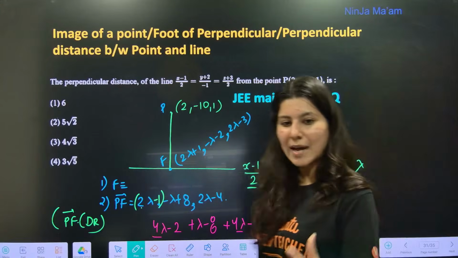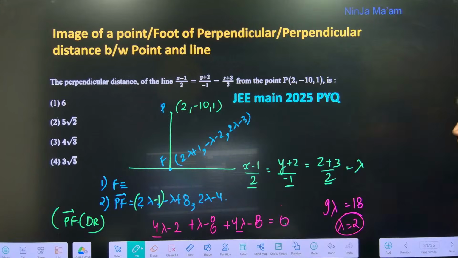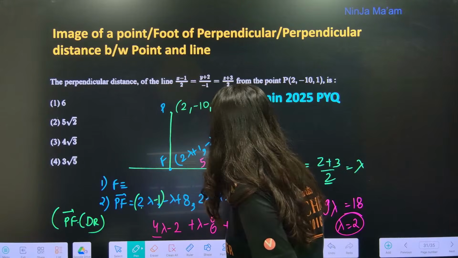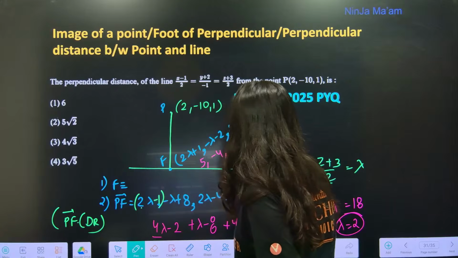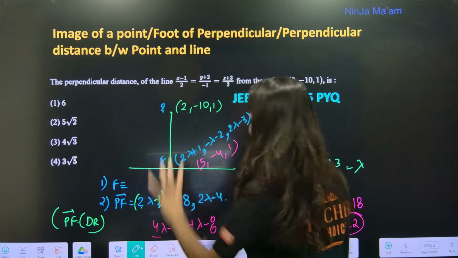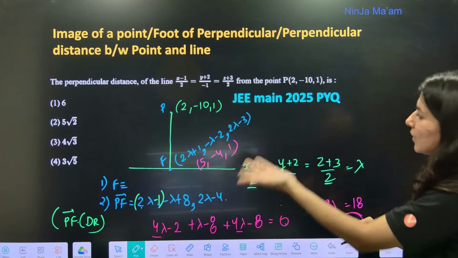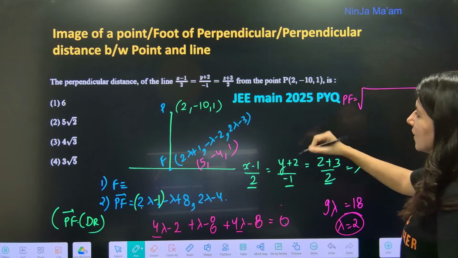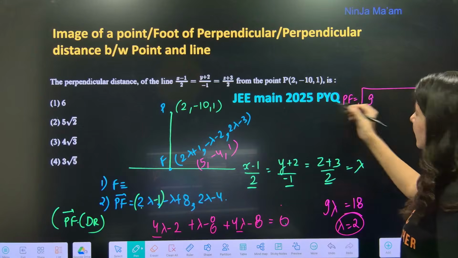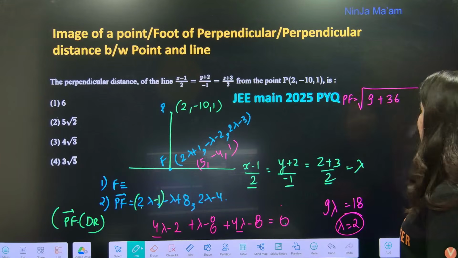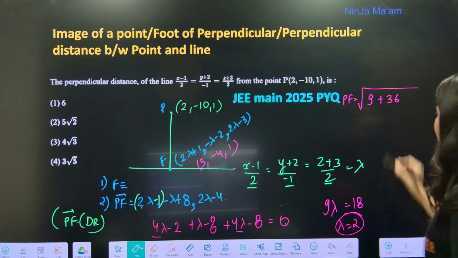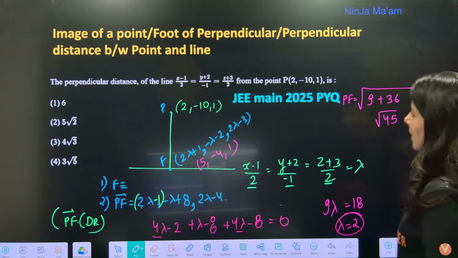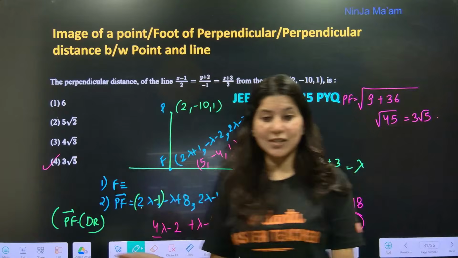I told you, no, lambda value should be very simple. Okay. So lambda is coming out as 2. Now the moment lambda is 2, so 5 comma, this is minus 4 and this is what? 1. This is PF. Now PF vector, so you can calculate perpendicular distance, square root of PF, everybody. So this is 9 and this is 36 and that's it. 9 root 45. Root 45, tell me, 9 5s are 45. 3 root 5 is the distance. Option D is absolutely right.